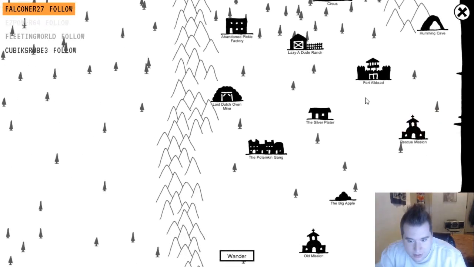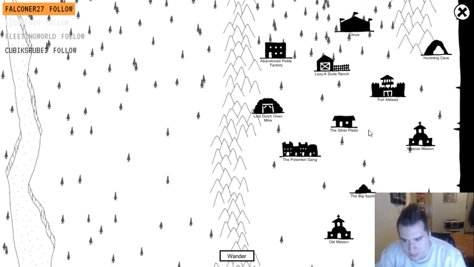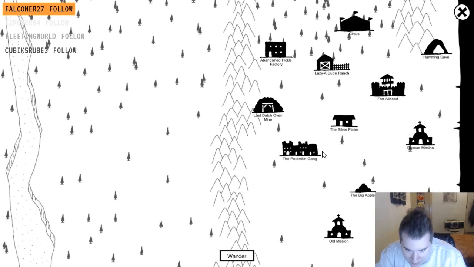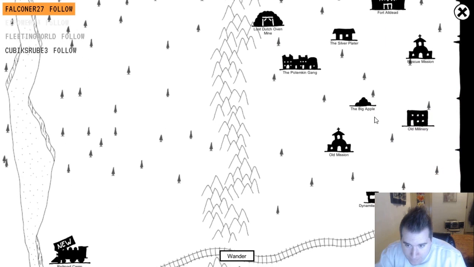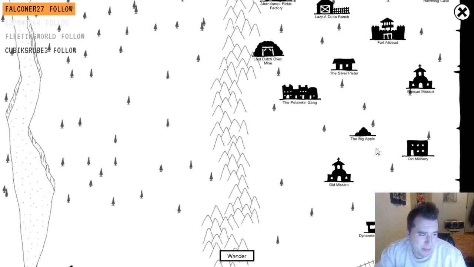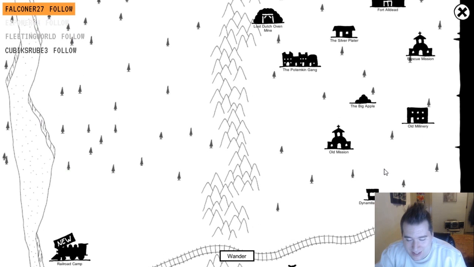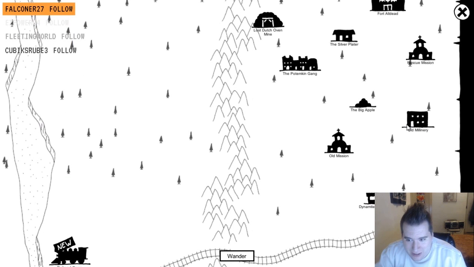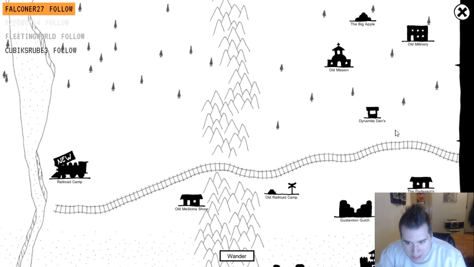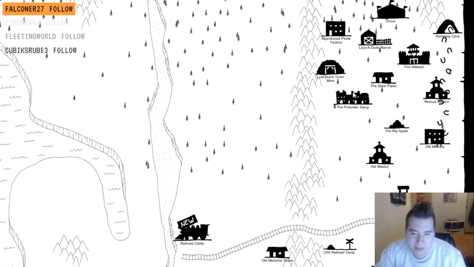So, silver plater. I guess I could go silver plate some other stuff. Big apple, no, I don't need that. Once I get my safe cracking up a little higher, I'm going to have to start going back to every single location I've been to just to try to crack the safes. Old millinery. Let's see. Dynamite Dan's. I haven't been there in a while, but I'll go to the professor's. There's no more caves up in this northern half.